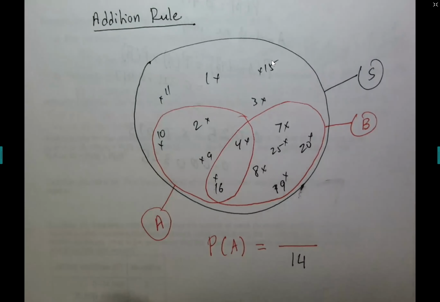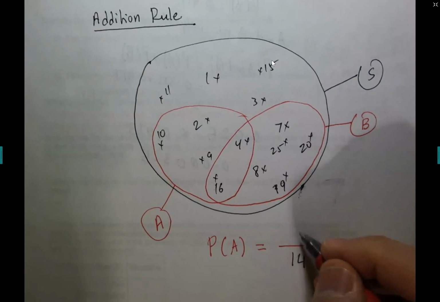I agree with the 14, but I don't agree with the numerator. If you select any number in A, you will be successful. And you limited yourself to only one number. How many values are there in A? 5. So your chance is 5. Why do you want to limit your choices?